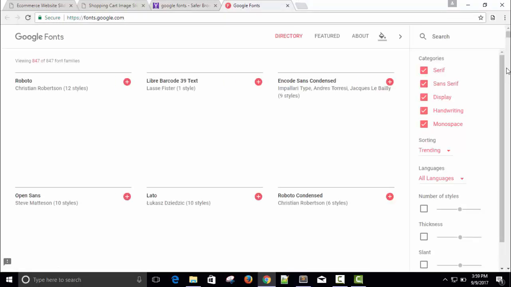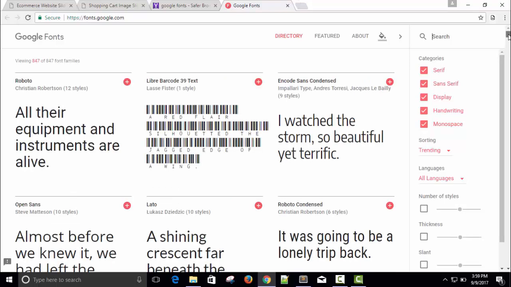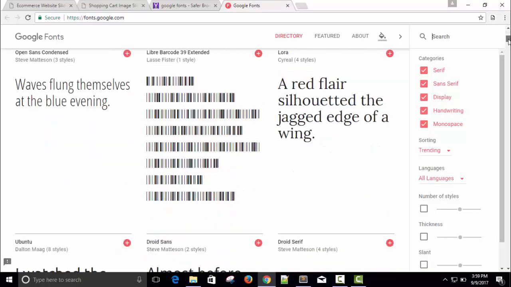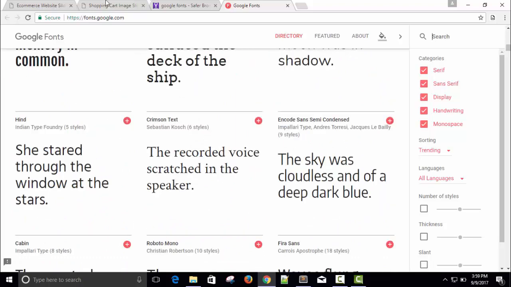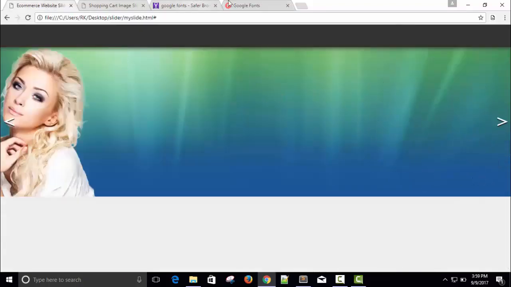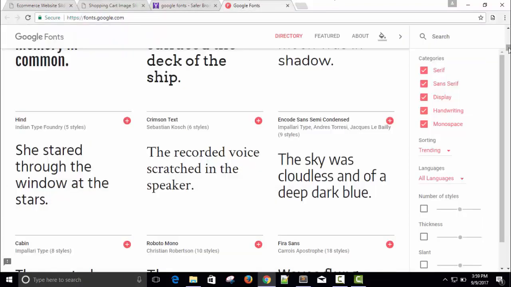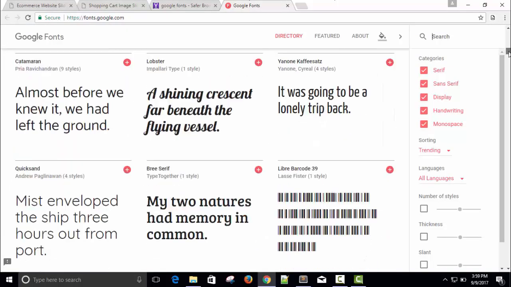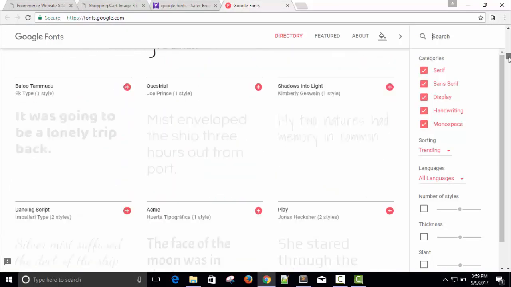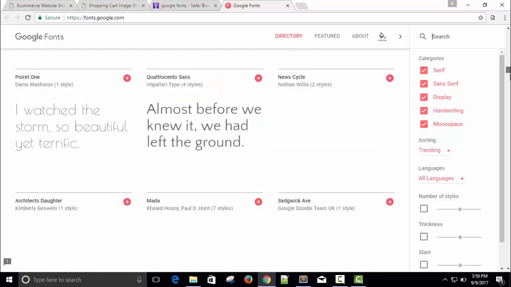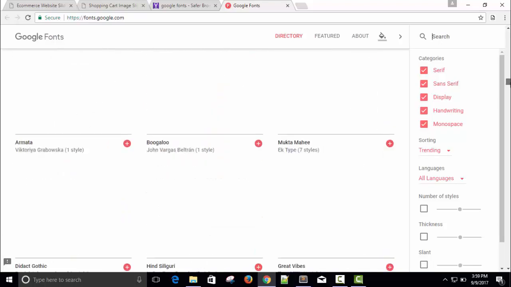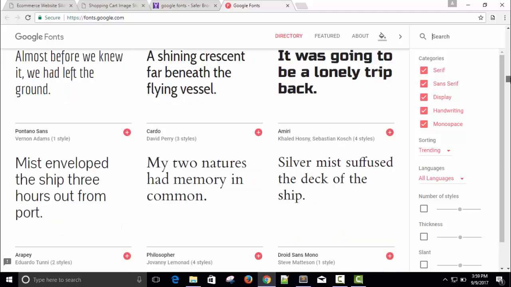There you'll find lots of font families. Choose anyone, whatever you want. I'm not going to choose the same as this one. It may be the same because I don't remember the name of the fonts. I will try to find. There are so many fonts.